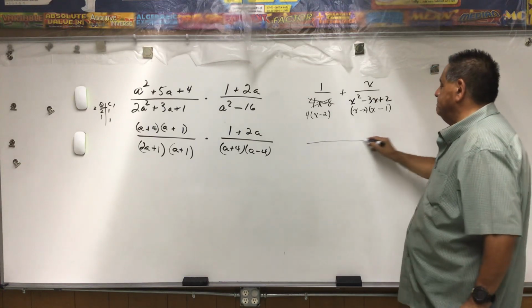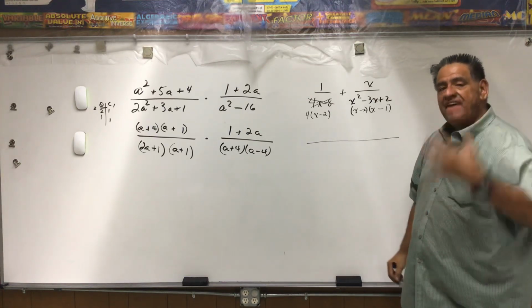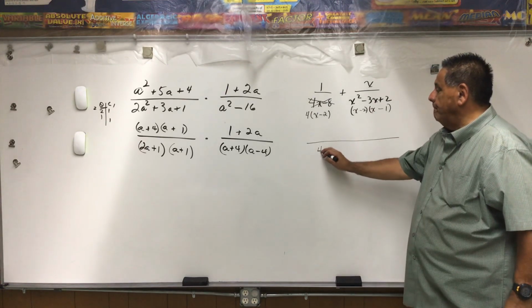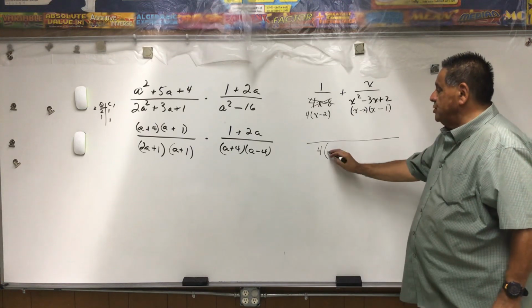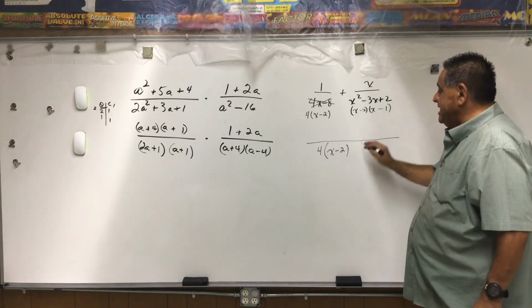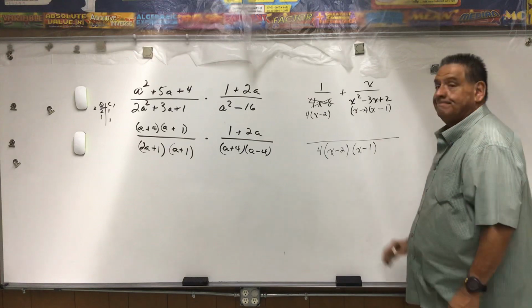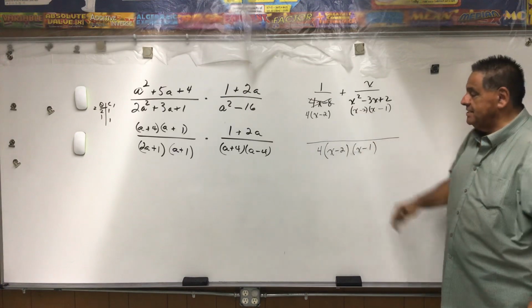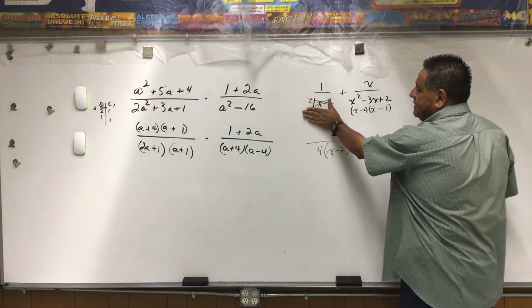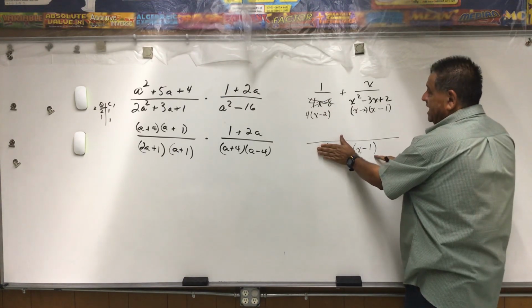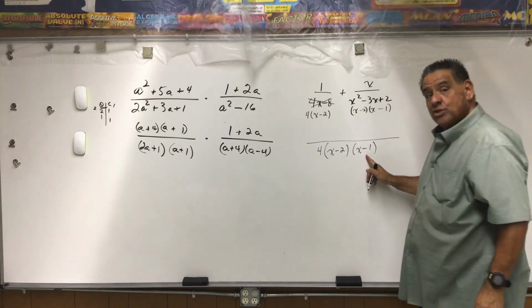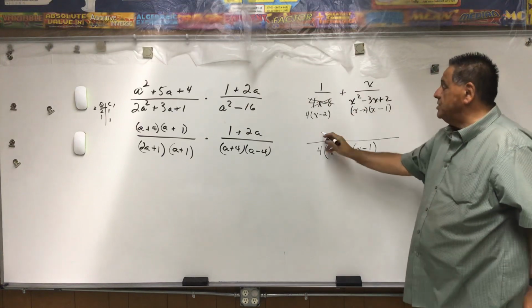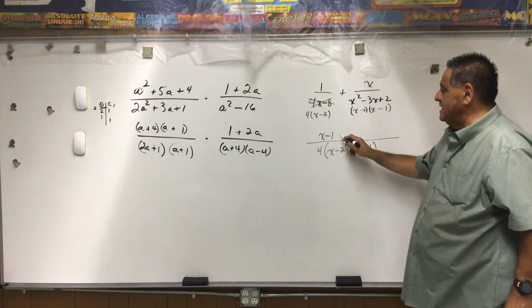Common denominator. I need to take each factor that's used to the first power. So I'm going to need the 4, x minus 2, and it doesn't have to be common, and I'm going to need the x minus 1. Okay, now we're going to do the division. Remember, we said this divided by this. What's missing? Well, I have a 4 and then x minus 2 and the 4, x minus 2. What's missing? x minus 1. I take that x minus 1, multiply it times the numerator. x minus 1 times 1 is simply x minus 1, plus.